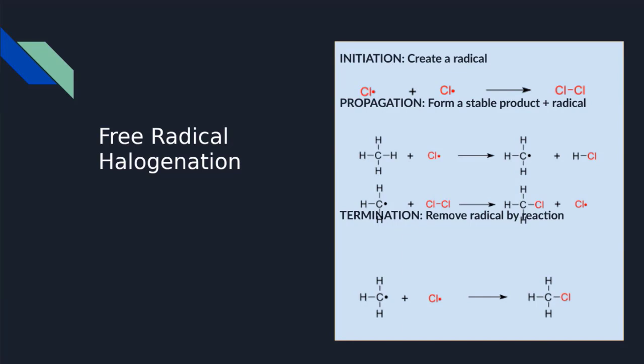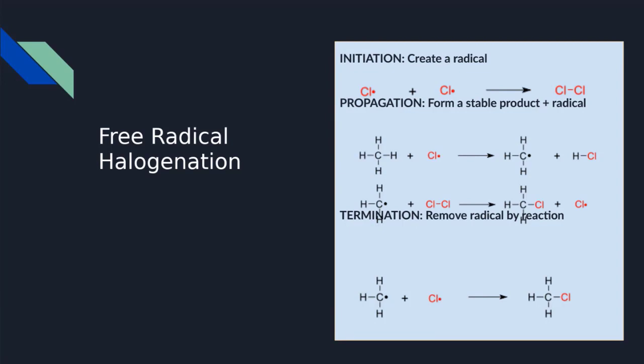So a free radical halogenation is exactly what it says on the tin. We're going to be adding a halogen to an alkane. So these halogenation reactions come in 3 steps. They have an initiation step, a propagation step, and a termination step. I think a couple of words got shifted around, but we should be able to read that. And essentially what we will see happen is we're going to first see an initiation step where we create radicals. I believe I have the wrong picture up there. Let me draw that up really quickly.